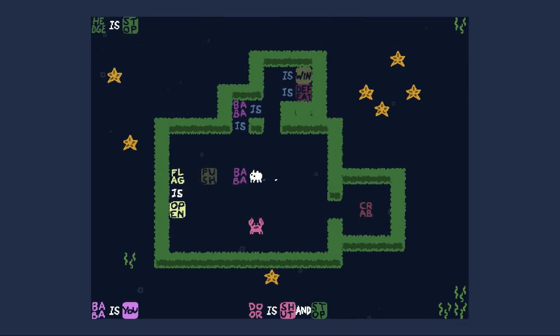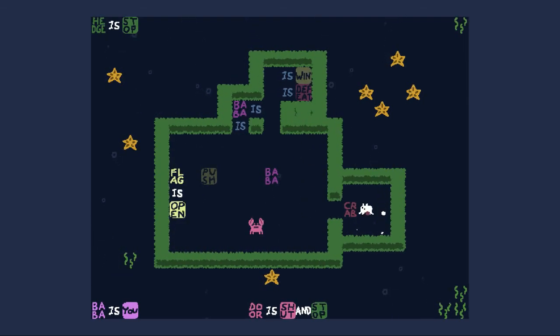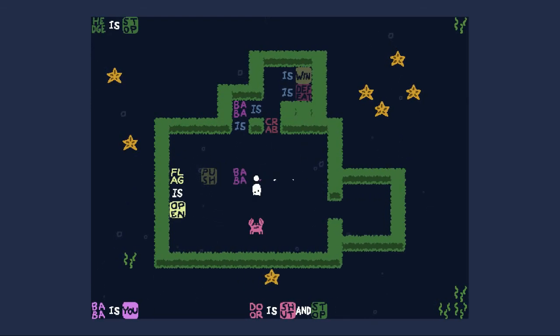The other trick here is that if you try and push Baba straight up, when it gets here, you lose, because Baba is defeat. If you push Crab straight up, then Baba is Crab, and you can't move, because Crab is not you. So what you have to do is go Baba is Baba, so this becomes a contradiction. Crab can be defeat, because it's down there, and then Crab is win.